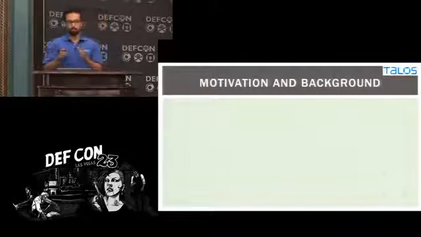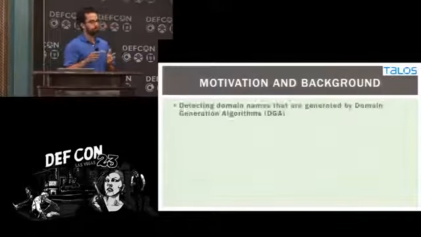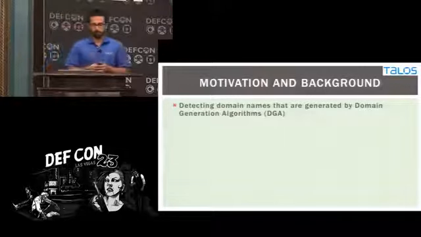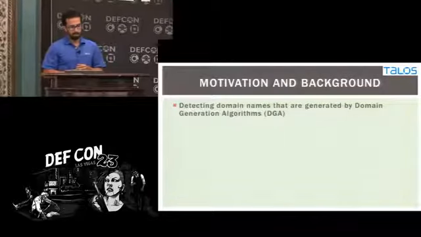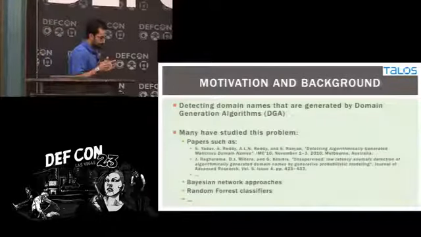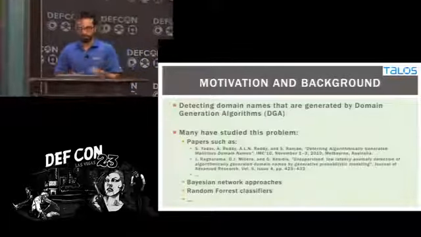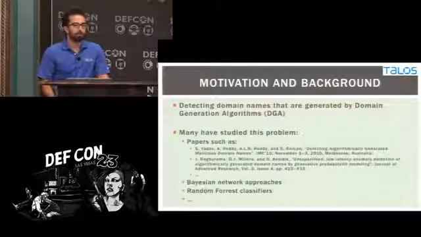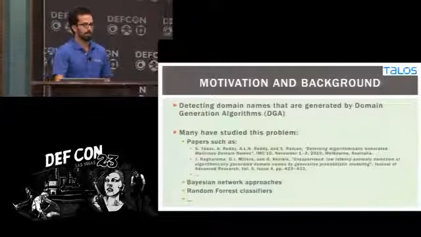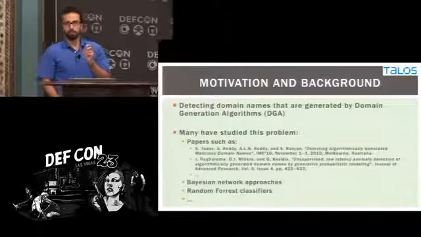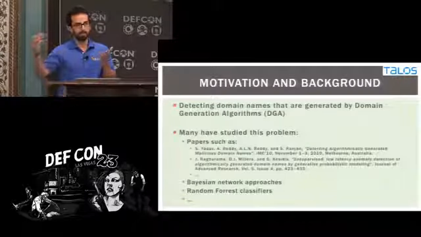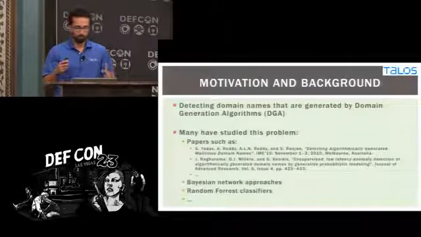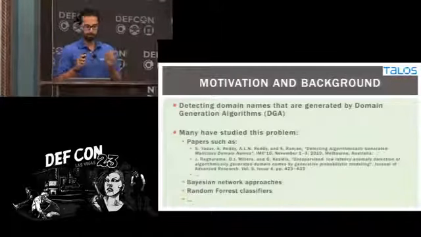So why do we even look at this problem? Our motivation was detecting domain names that are generated using domain generation algorithms. You know better than I do how these are used. This is not a new problem. It has been studied quite a lot, and there's a rich literature around it, including a bunch of works done at Cisco. Usually these works look at this as a classification problem and take a machine learning classification approach. But here, my approach is a little bit different.